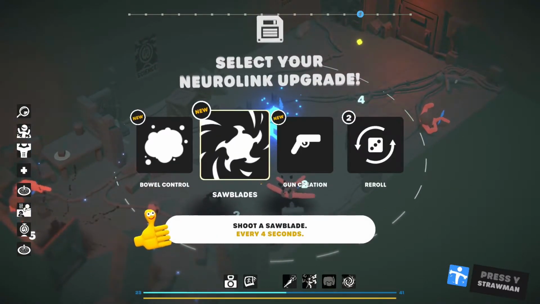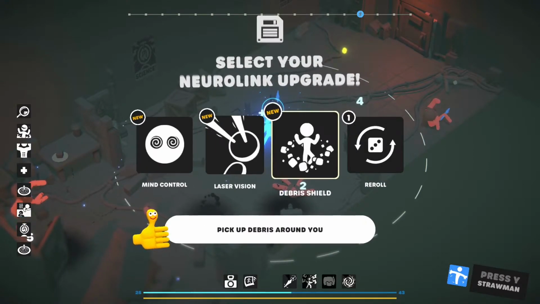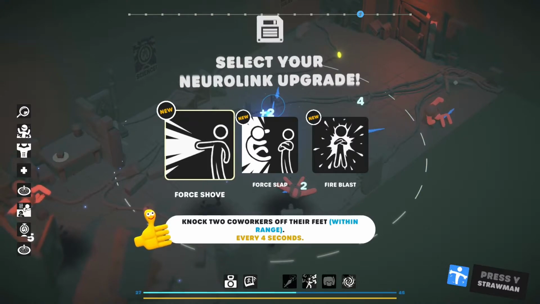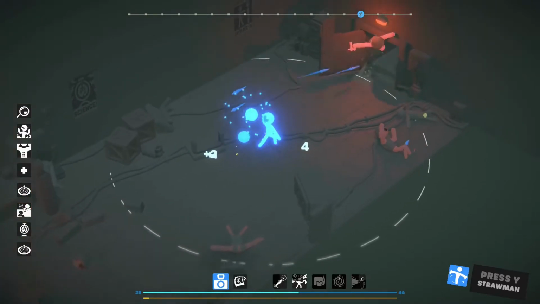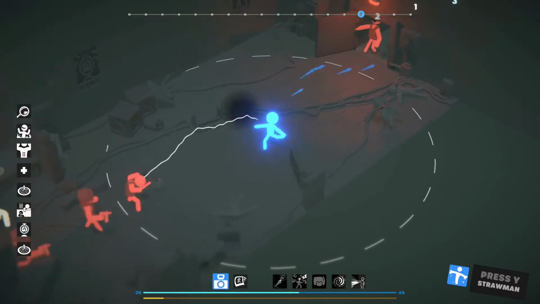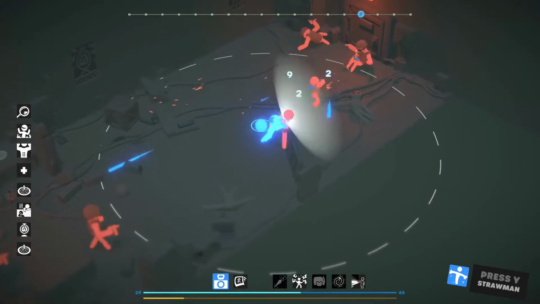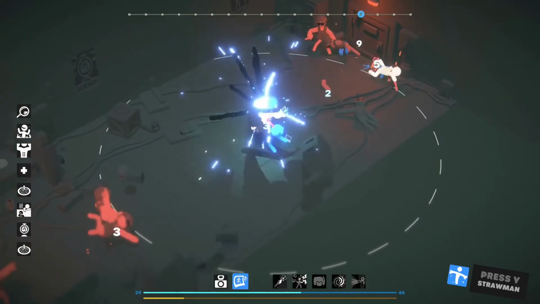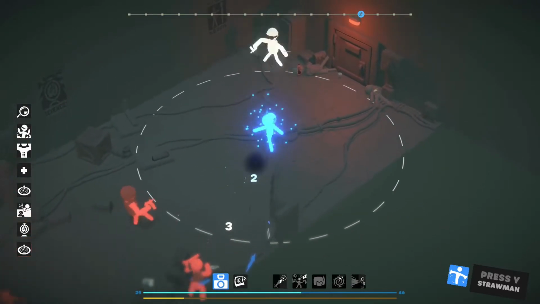Alright. A little rough there with the ranged guy attacking us, but made it work. Let's go with force shove. I have not seen another javelin, so I think we have javelin maxed out. Would make sense. I think we got it to about level 7, so maybe we're maxed out there with the javelin.